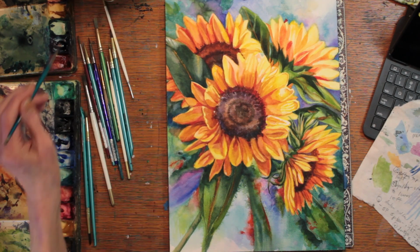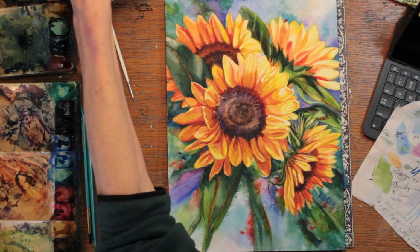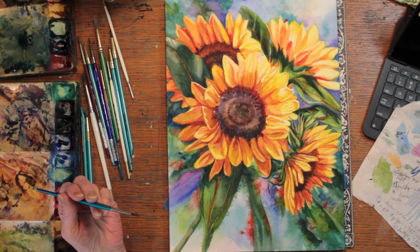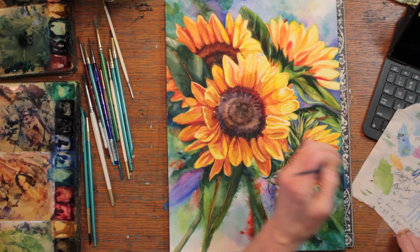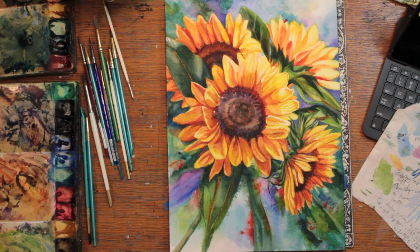I pictured the background of this one to be much darker than my normal sunflower paintings. And I think I've succeeded. And I didn't just make it dark, but I made some pretty color combinations in there too. That was another one of my goals.